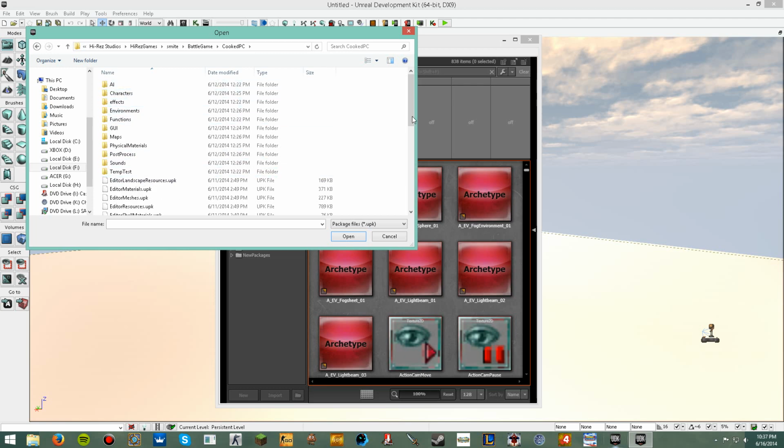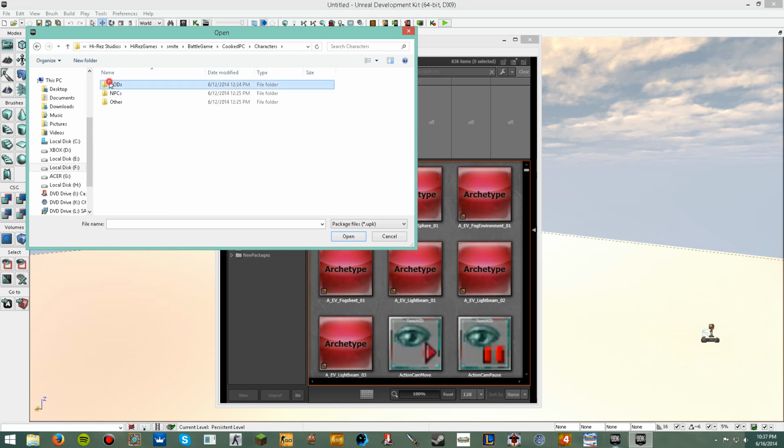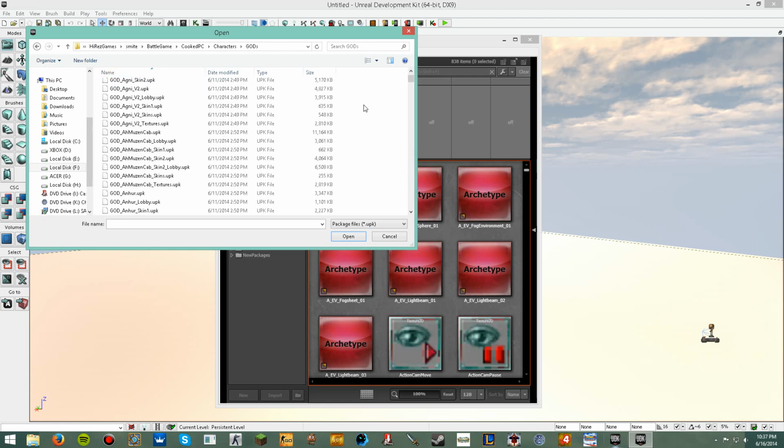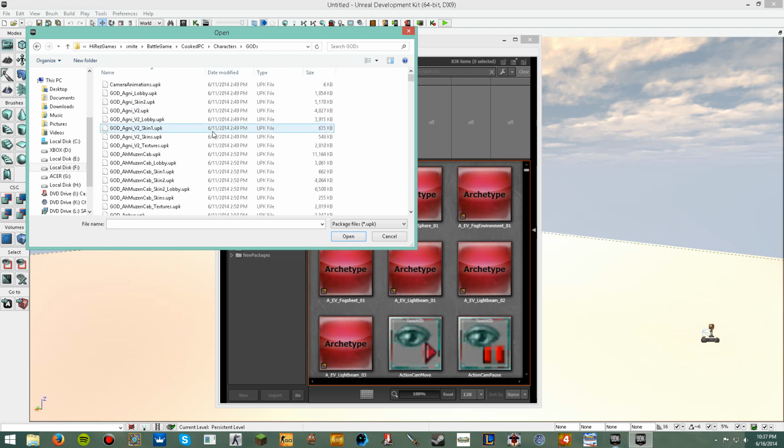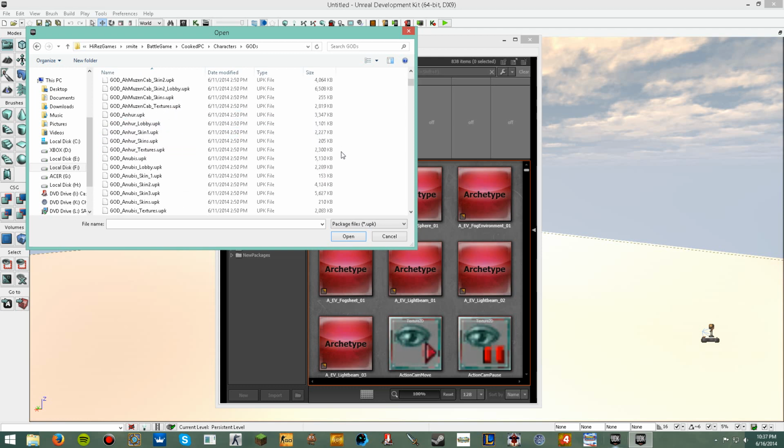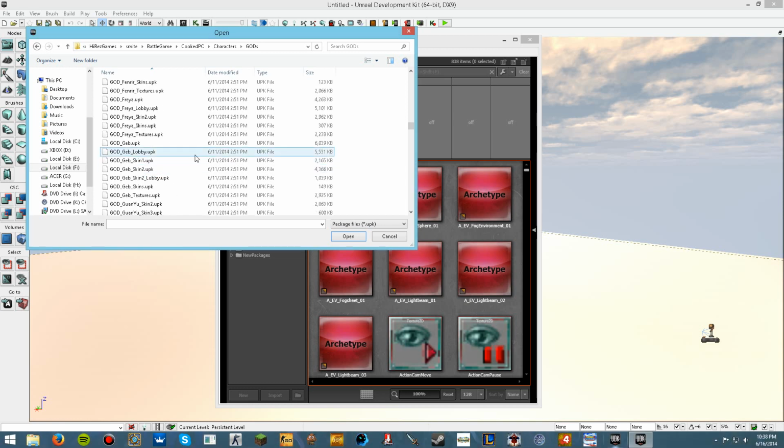But there are lots of different UPKs in this folder that you can mess around with, so I'll make more tutorials later on how to do everything else and how to do a lot more complicated things, but for now I just wanted to get this out here for you guys. So we're going to go to characters, then we're going to go to gods. So here you'll see a bunch of different UPKs. A lot of them have similar names except for the last word. That's because a lot of them are for one god that they just work together to make the model and animation and material and all that. So for this purpose, let's use Geb.